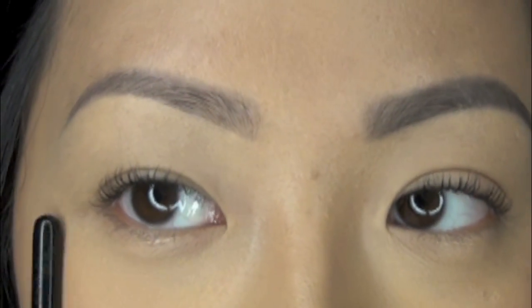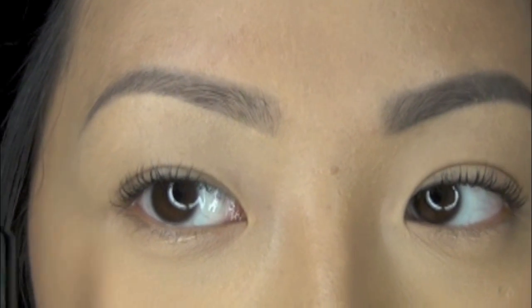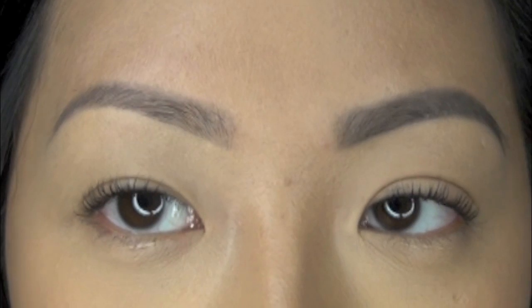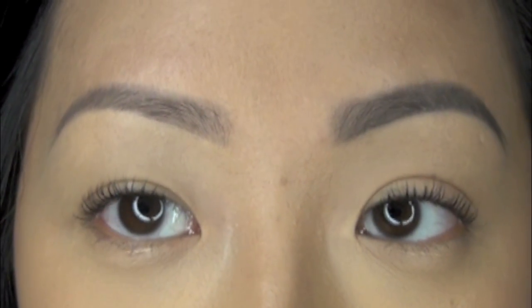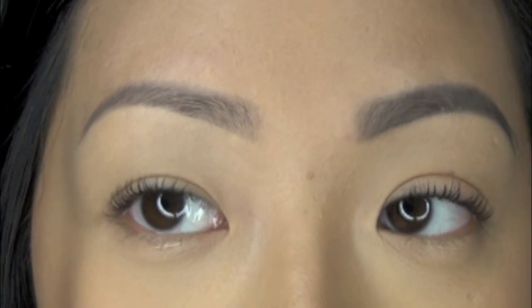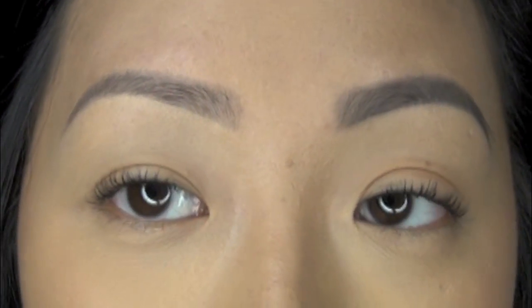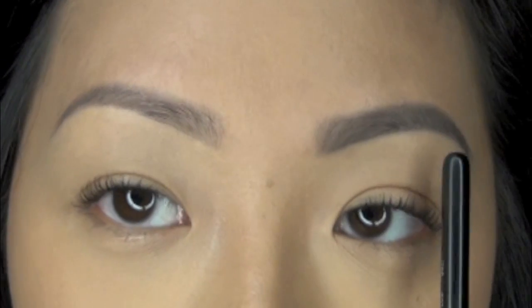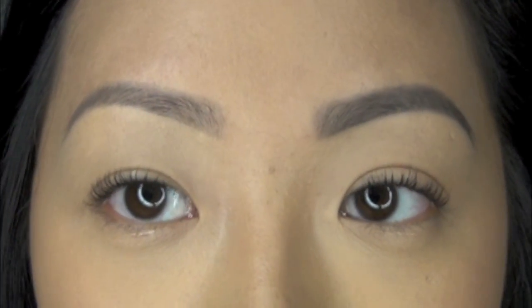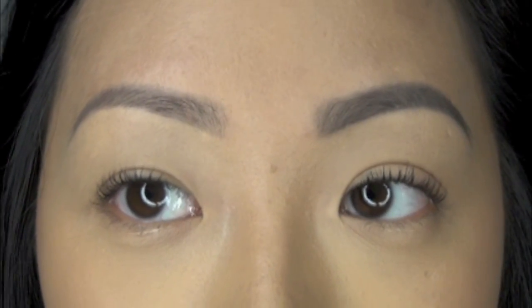So obviously not everyone's going to like this eyebrow, and clearly this is much better for more daytime looks like just mascara that I'm wearing today. But obviously for nighttime, for clubbing, for photos, a more defined, darker eyebrow like this is more fitting. A lot of you complain that this eyebrow is too light, so for you, your preferences would probably be this eyebrow since it is darker and more defined. But you know, at the end of the day, it's all about personal preference and what you like.